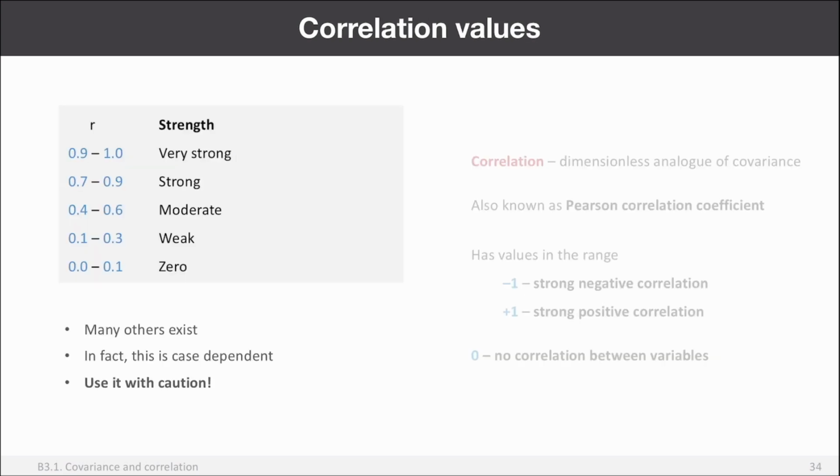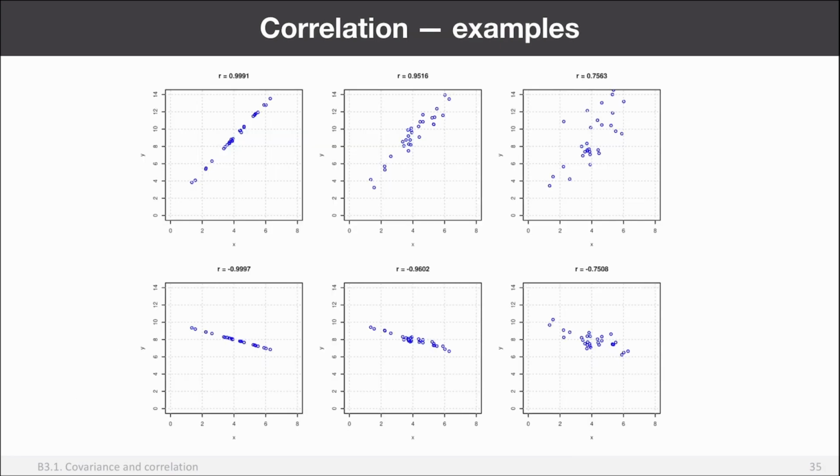Okay. Sometimes people also use adjectives to define how strong the correlation is. And this is the table, right? So if correlation is above 0.9, it's called very strong correlation. If it's between 0.7 and 0.9, it's strong. Then you have moderate, you have weak, and you have correlation 0. But use it with caution, because what is strong in one area of science can be not very strong in another area of science. It depends on how big the noise is, how big the random variation is. So therefore, please use it with care. Okay. Then these are just examples to show how it feels to have a high or low correlation.